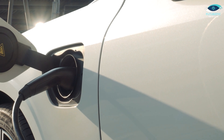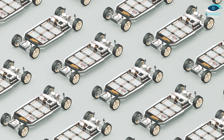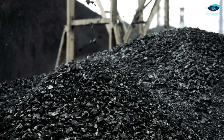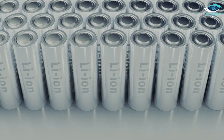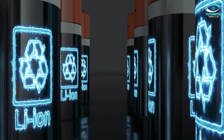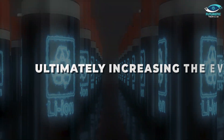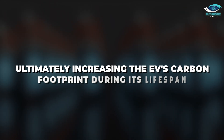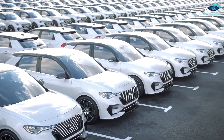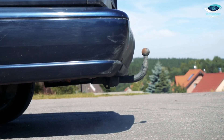Just like hydrogen cars, an electric car's lifetime carbon footprint also depends on the source of energy. Batteries are the lifeblood of EVs, but not all batteries are created equal, so carbon emissions depend critically on the materials used to make them. In the majority of EVs, lithium batteries are used, which are completely emission free. But there are a lot of materials needed for lithium-ion batteries, and acquiring them can emit large amounts of carbon, ultimately increasing the EV's carbon footprint during its lifespan. Since the total production of hydrogen and electric vehicles is highly dependent on the sourcing of their respective ingredients, there's no obvious winner in the race to reduce the lifetime carbon footprint.